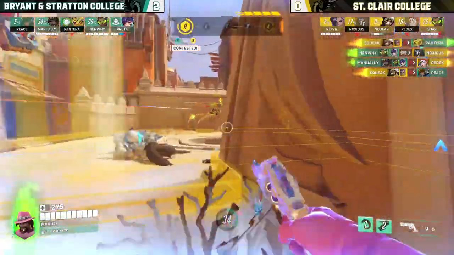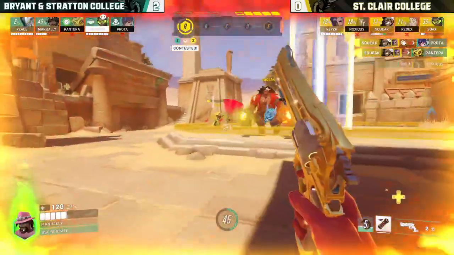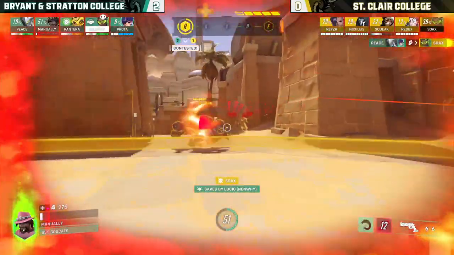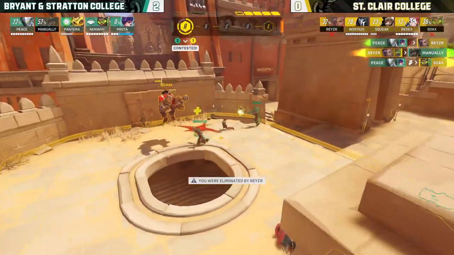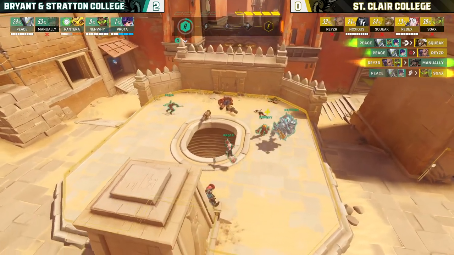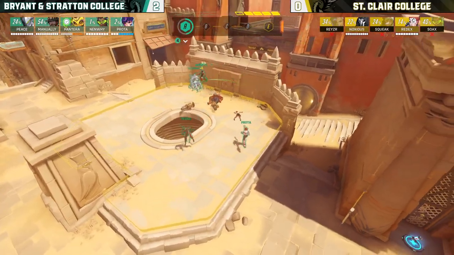And right now, that first point's coming right around the corner. If the Bryant Stratton squad cannot capitalize, they're trying so dang hard to get there, trying to just get by Squeak, but you can see over and over again, Saints are able to hang on until finally the cavalry has arrived, and Saints do end up falling for the time being.